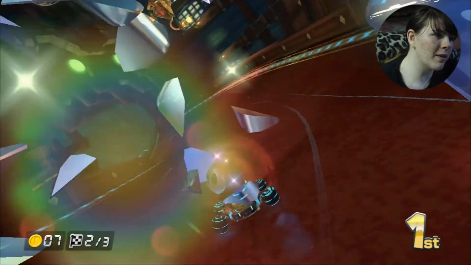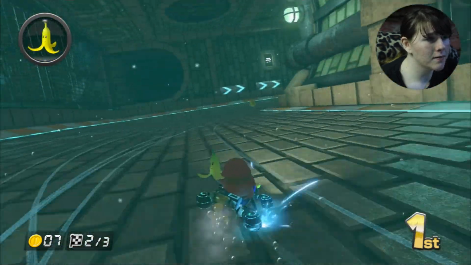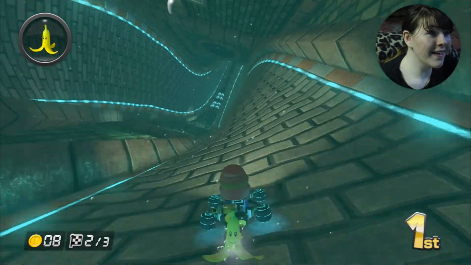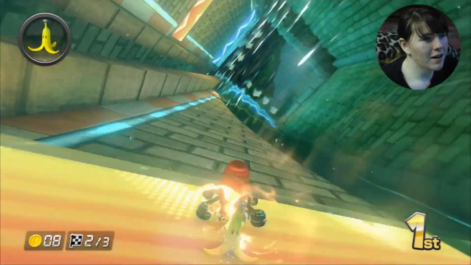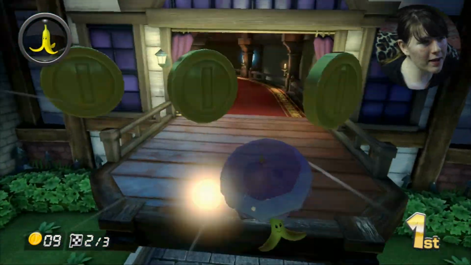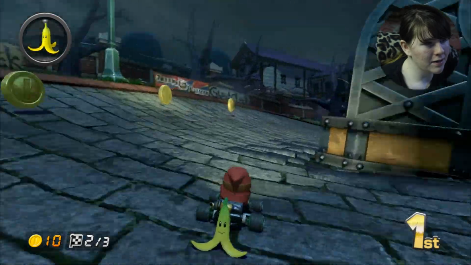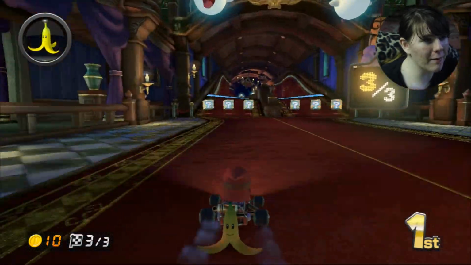Okay, let's get into a different item. Let's see what happens. Please don't give me a coin. Okay, another banana. No. Oh, somebody hit my banana? Okay, see, I don't like this. Why is it seemingly so easy right now during the first couple laps here? See, they're all gonna come at me right at the very end, and I'm gonna get mad again.